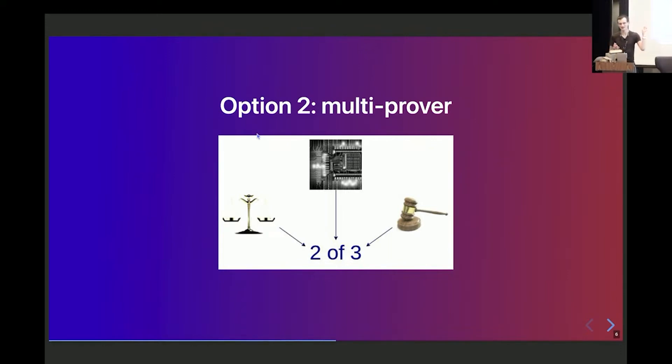Even within fraud provers there are a bunch of different approaches. One approach is you make a fresh new implementation of the EVM designed around proving one specific computational step. Another is you compile the geth source code into a minimal virtual machine like MIPS, make a fraud prover for MIPS, and push the entire geth code through that. But instead of geth you could use Aragon or Nethermind, or instead of MIPS use a different machine. There are also different ways to make a ZK EVM. The PSE ZK EVM is a kind of direct compilation. The Polygon Hermez team compiles the EVM to an intermediate language — proving that takes around 7,000 lines of code instead of 37,000. And there's the ZK sync strategy of going straight to Solidity. There are different ways to architect these systems, and if you have three proving systems architected very differently, you might have a lot of redundancy.